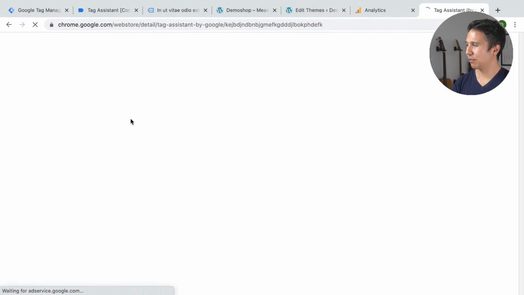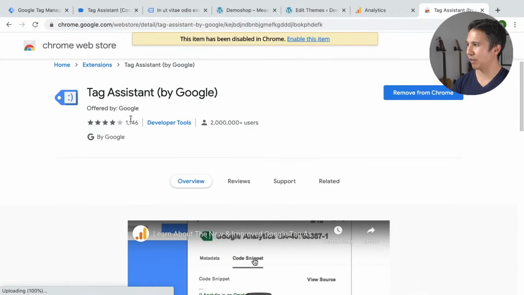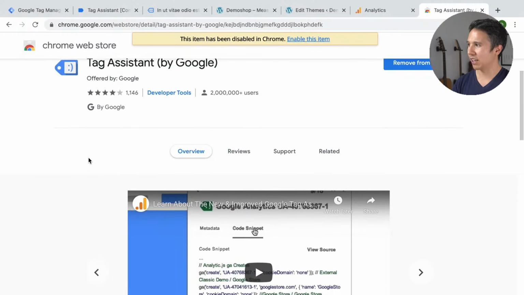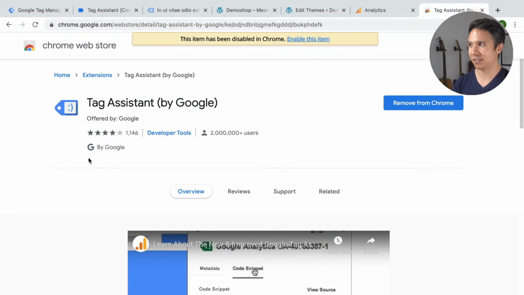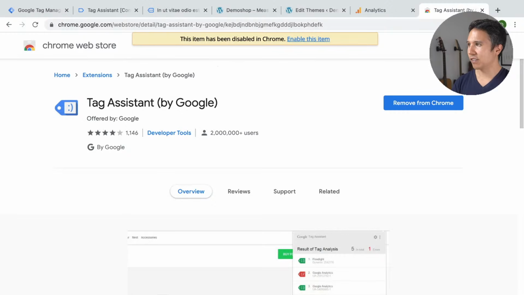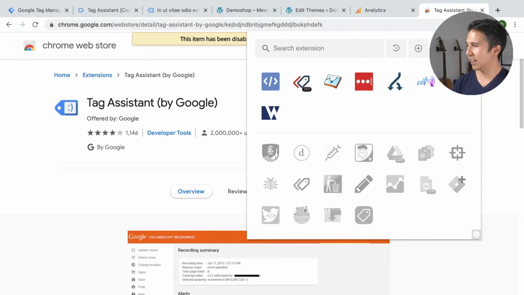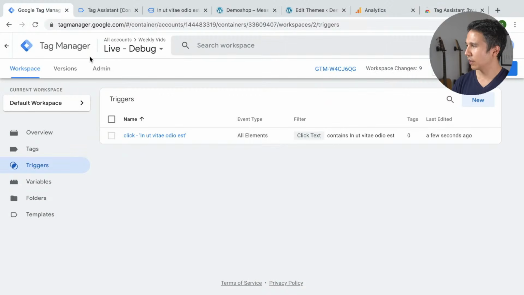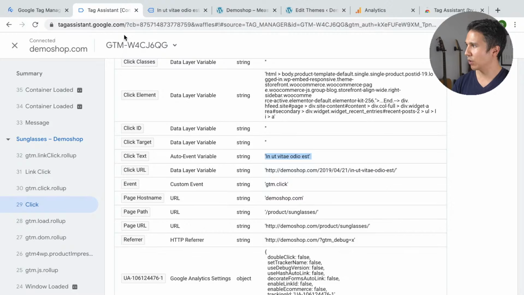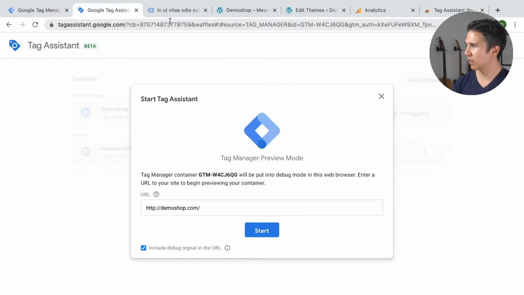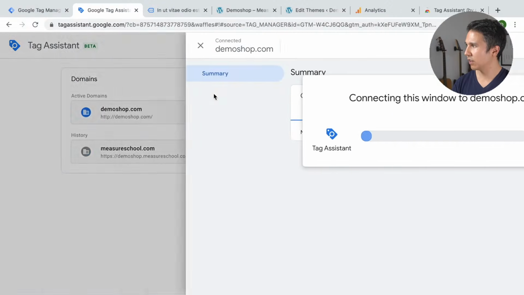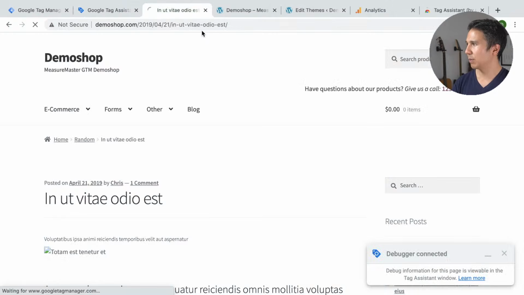If you're not familiar with this extension, it was always very helpful in order to debug any kind of Google tags. If you install this, and I have this installed already, I have a lot of extensions here, so now it's enabled. And we're going to reload this and start a new website here.